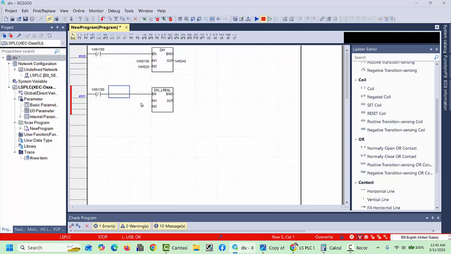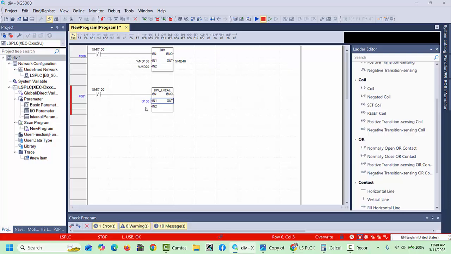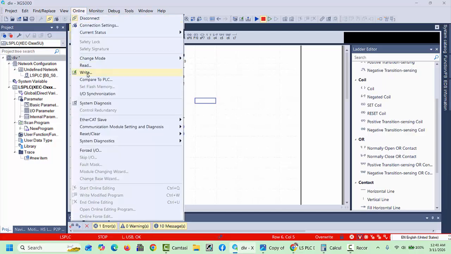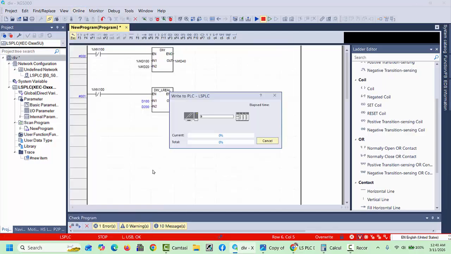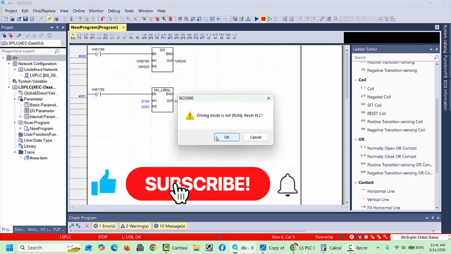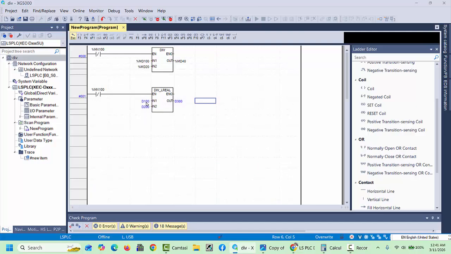Oh sorry, this will not take the data. For example here we will put D100, here we will put D200, and here we will write D300, and click online again, right. Because when calculating long real values by division, you have to type the D registers. Here you have to choose the D registers instead of MD. And now we will go to the monitor.